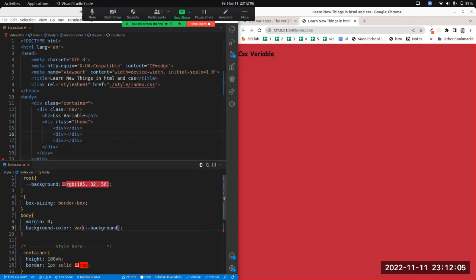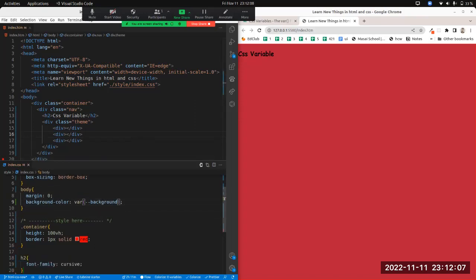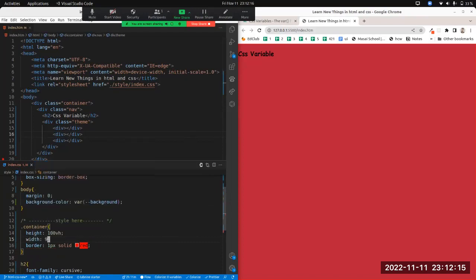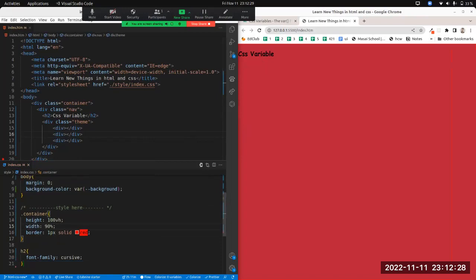Now the next thing I will do is let me make the container width 90%. I want some space from starting and the ending. So that's why I have given the 90%.